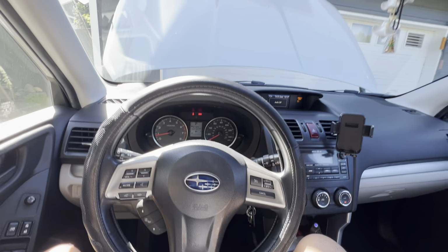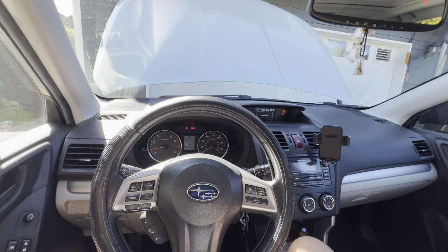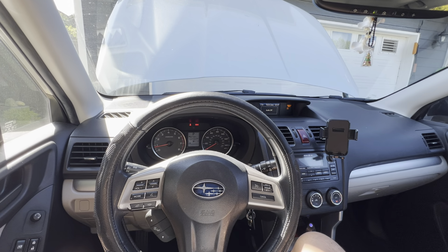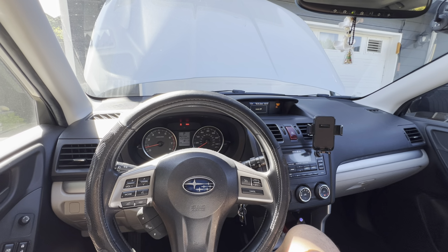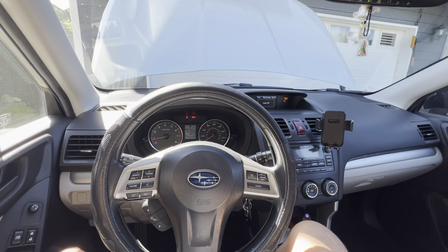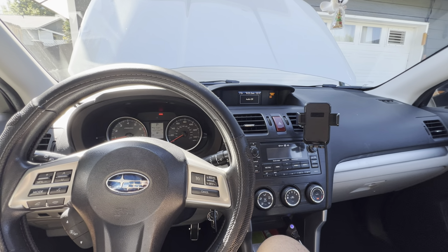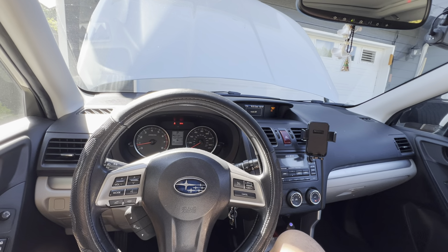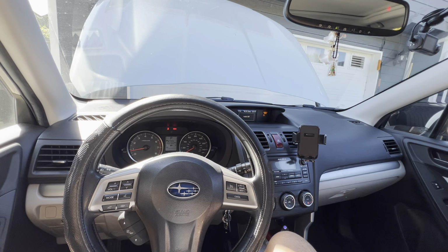Let's see. Oh, the air conditioning, the AC clutch. I've had to adjust that two times. I have a video on that as well. Essentially, you just have to take off some of these little shims, these little round washers. That's what they look like. And it allows your air conditioning to engage. So if your air conditioning is blowing warm air, it's likely the AC clutch. That seems to be the biggest culprit. Sometimes it's the compressor, from what I've heard from other people, but most of the time it's the AC clutch.